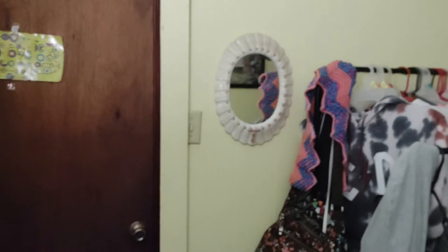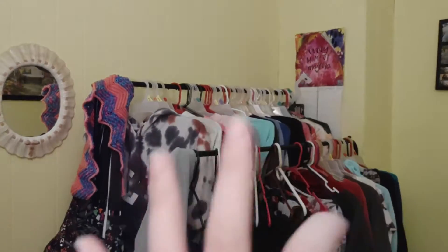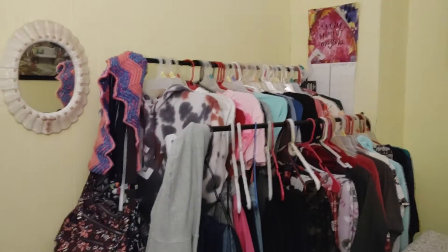So first here's my door — it goes in and out into the hallway. Moving along this way, there's my mirror on my wall and here's my closet rack. If y'all have been here for a long time, like a couple of years, this used to not be in my room.